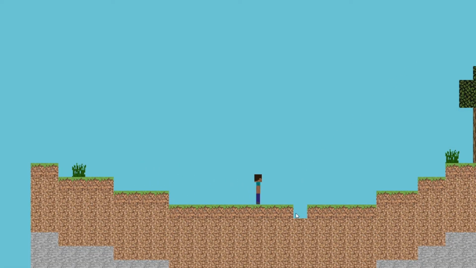Look, here we are. It works. And his little arm even swings out after he breaks a block. Even if he does miraculously break it from 50 blocks away. Now that is the breaking part done. But now we have to be able to build. So how do we do that?